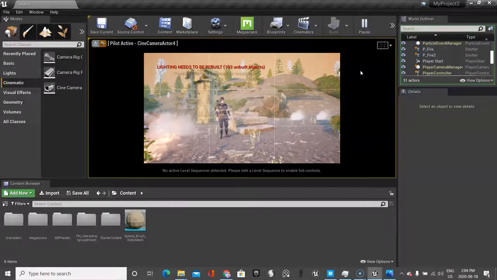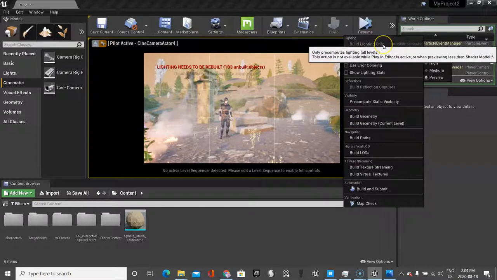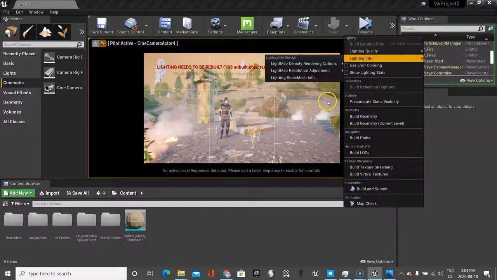If I press F9, it won't take a screenshot here, so you would have to rebuild light. And I guess since we're on that, if ever this happens and you want to know how to build lights, you go here and you just go Control Shift, just press Enter here. Okay.